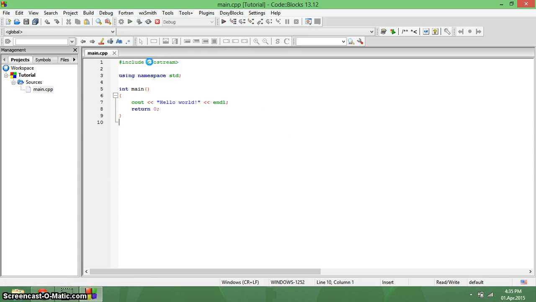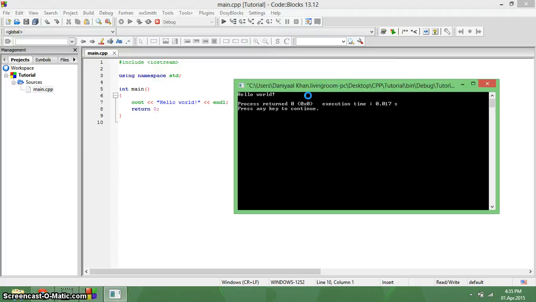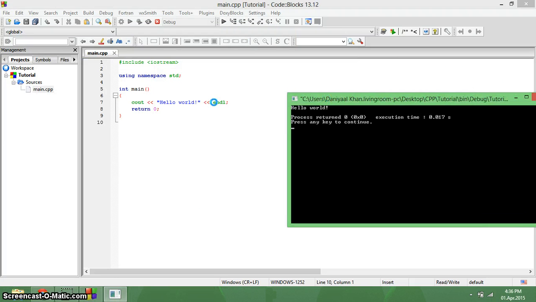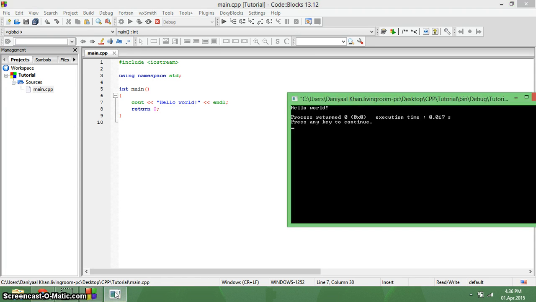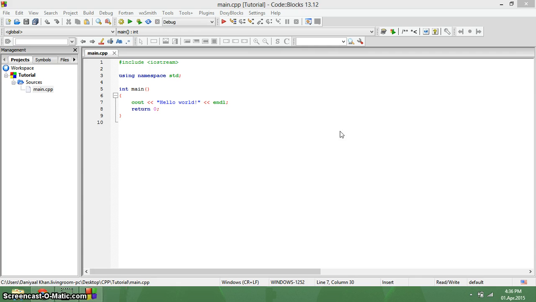So if we build and run this, we get this program saying hello world, and then this endl right here tells the computer to end the line there and start a new line. So it started a new line, and then it closed off the process. Let's actually make some changes.